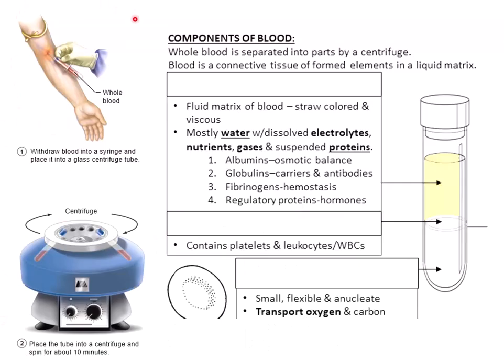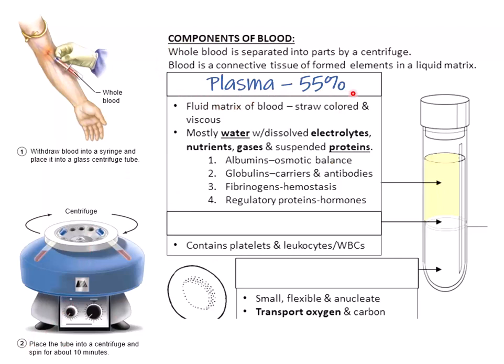So blood is a connective tissue, and if you remember from AP1, a connective tissue is more of a non-cellular matrix than it is cellular. We know that we can draw blood from a vein, and if we take that blood and spin it in a centrifuge, it is going to separate into its fluid-filled matrix, which is the plasma. So go ahead and write plasma up here in this block.